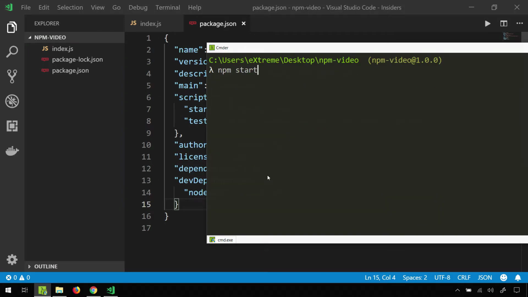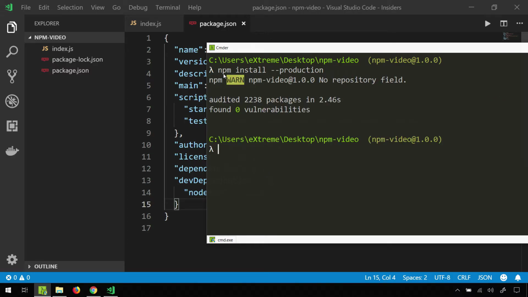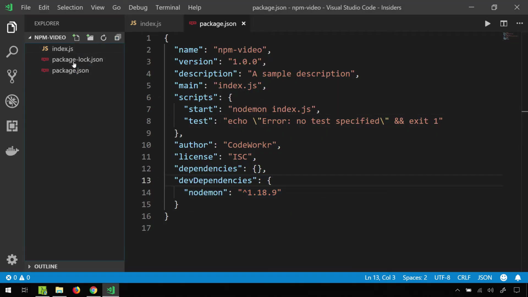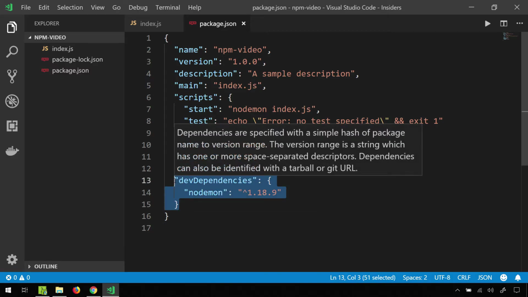Well, on the server you no longer want to run this command, but you want to pass this production flag, so --production. Now what this will do is everything that npm install would do, however it will ignore all dev dependencies over here. So now as you can tell, we no longer even have the node_modules folder because we have no regular dependencies, and of course these ones were omitted.